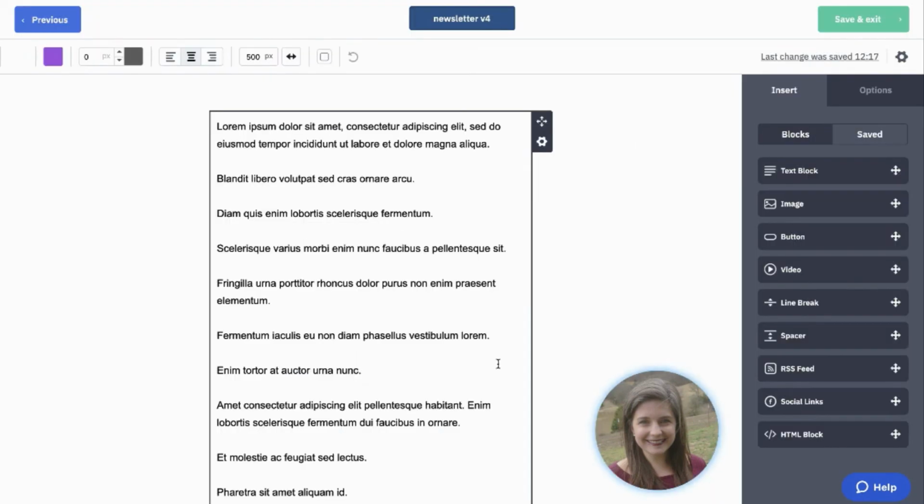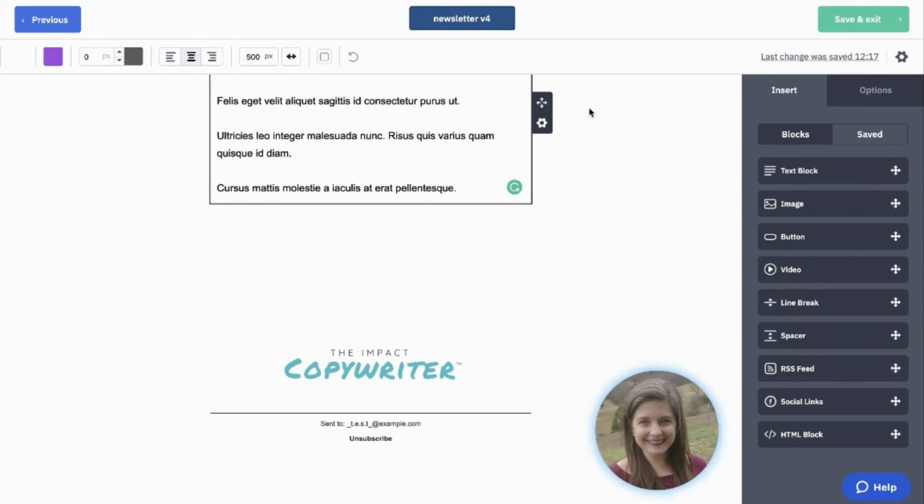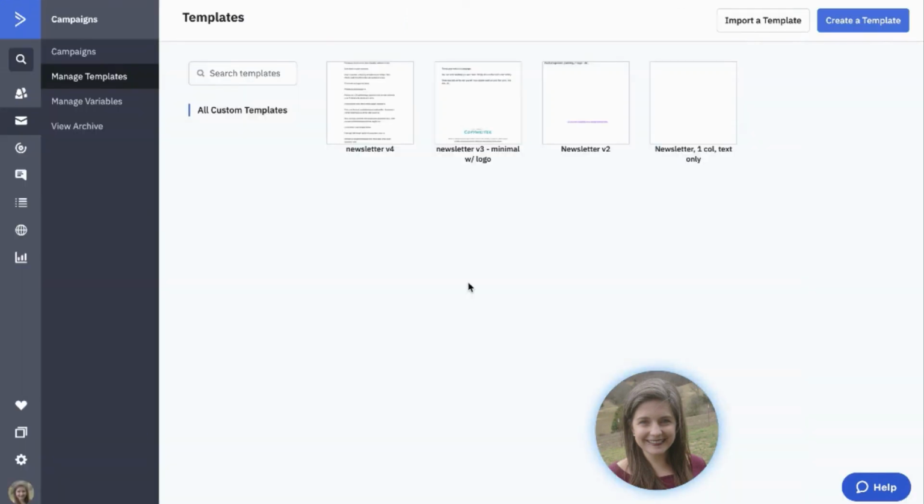So once you have your email set up, you have your narrow column, you have your dummy text formatted, you have your logo in, you have your spacing, anything extra that we discussed that you want to have in there, once you're finished, all you have to do is save and exit. And now you have a template that you can use every time you want to send an email newsletter or any sort of email really, but this is specifically for email newsletters.